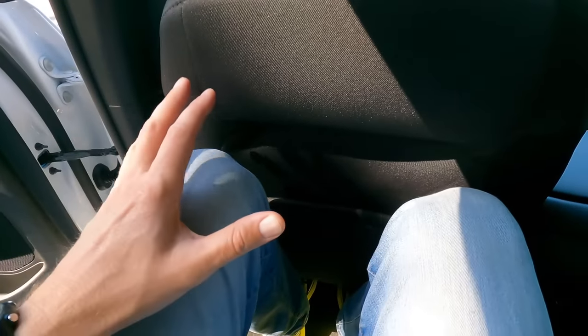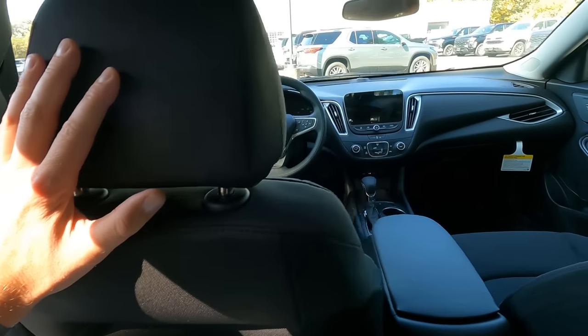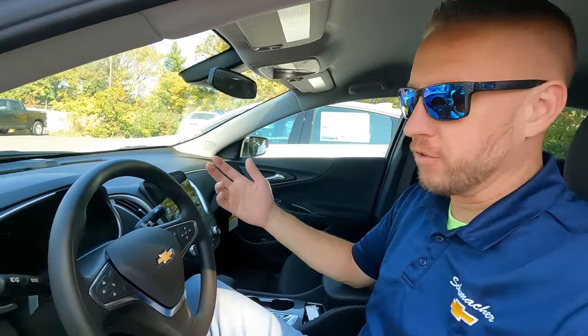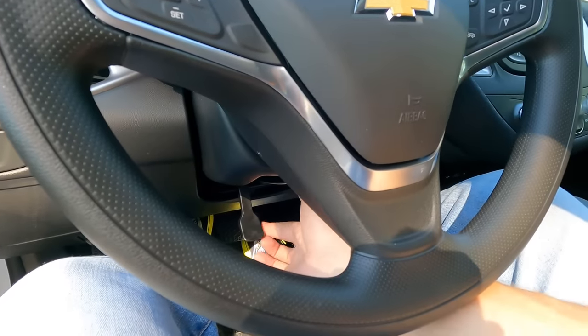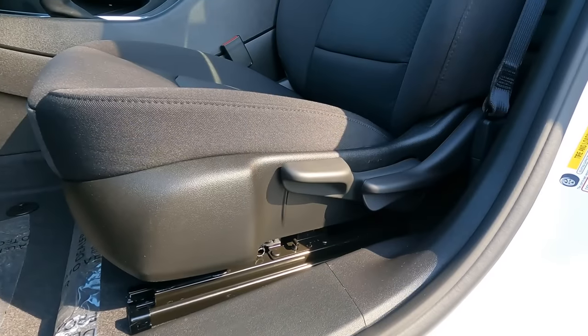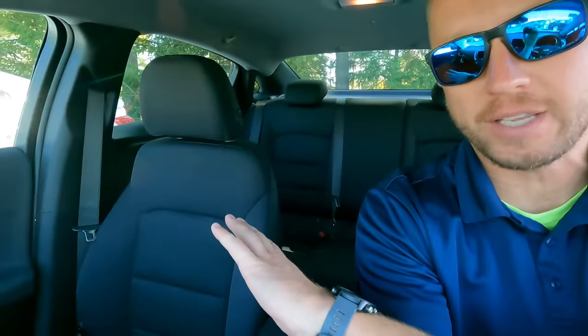You might think I moved the seat forward — I didn't. This seat is where I'd be comfortable driving. In the front seat there's plenty of room. The steering wheel is tilting and telescopic so you can adjust and lock it in place. The seat is six-way manually adjustable — you can move it forward and back, adjust height up and down, and recline, on both driver and passenger sides.